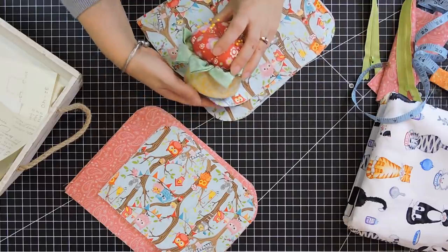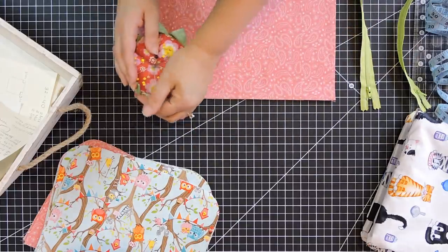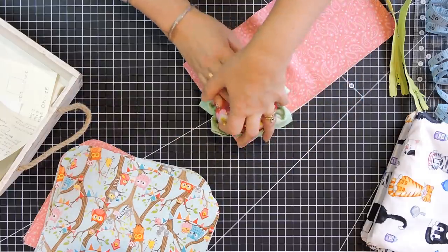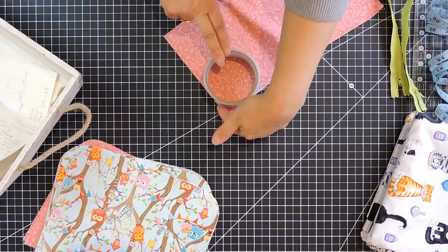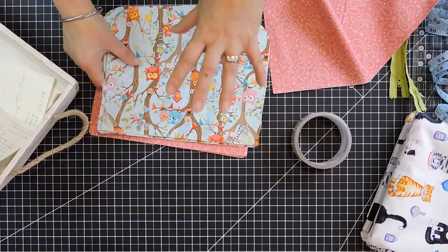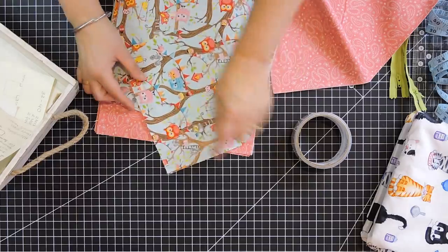You can use any round object to round the corners. For example, I have a piece of fabric here — I would put something on the corner, draw a line, and trace around it. We need something a little bit smaller so you can see it. I would put that on the edge like that and round these little corners. So I cut my pieces all the sizes mentioned: bigger size 10 inches by 8, and the smaller one 8 and a half by 6 and a half. I rounded all my bottoms, paying attention to the fabric grain direction.